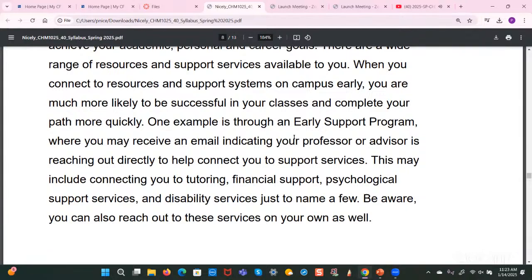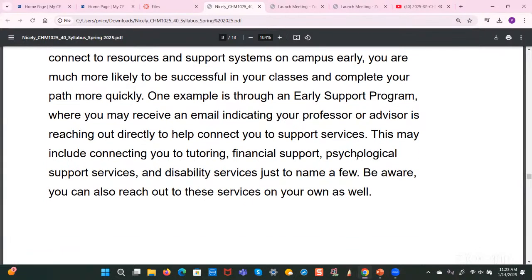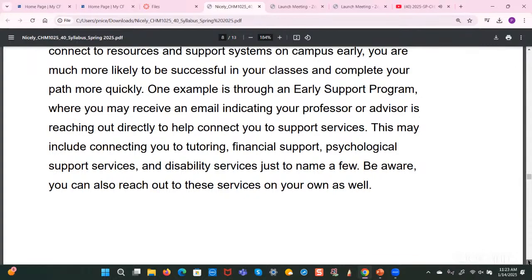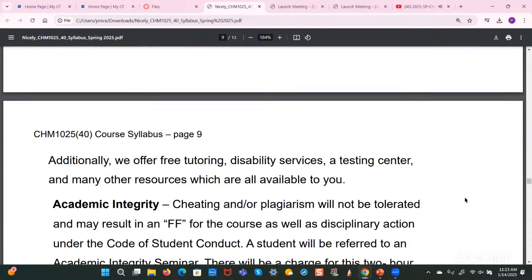Do you need tutoring services? Do you need financial services, psychological support services, etc., right? So that is something which I would strongly recommend if you need help in these areas, that you take advantage of it, all right? Because we all want to see you succeed in your pursuit of your degree.